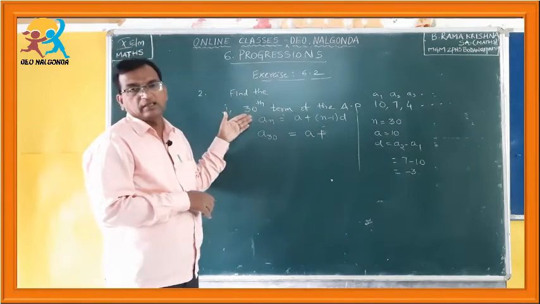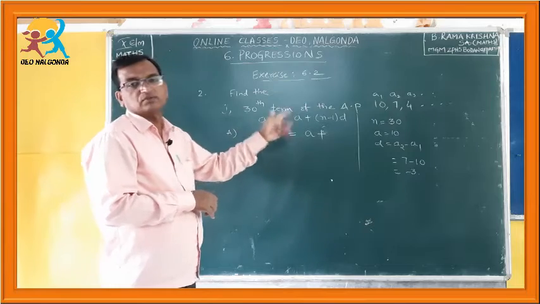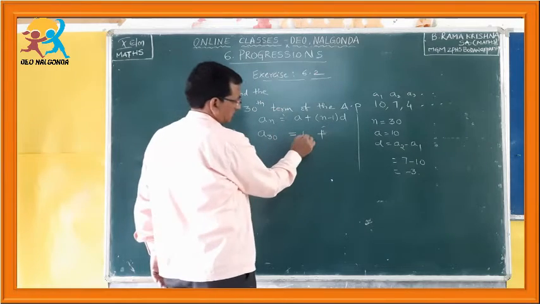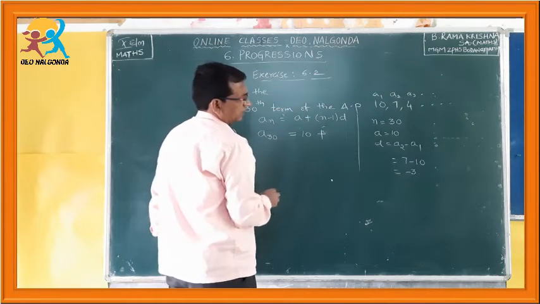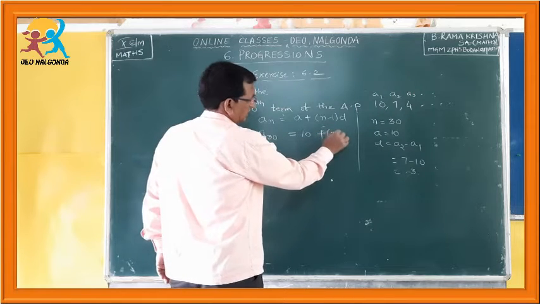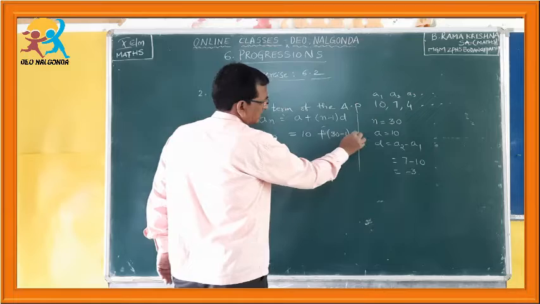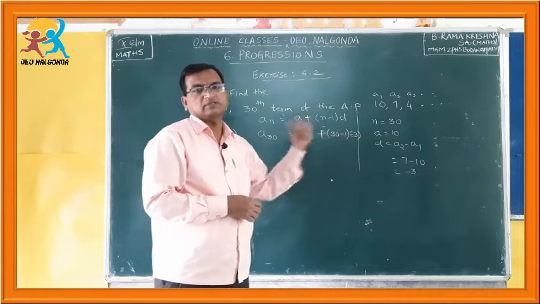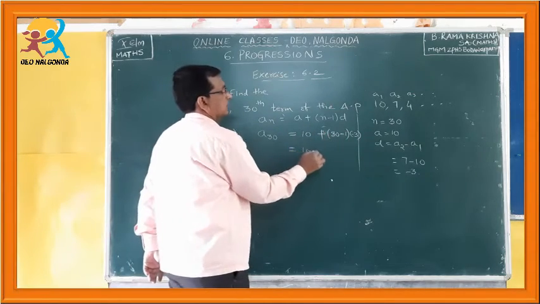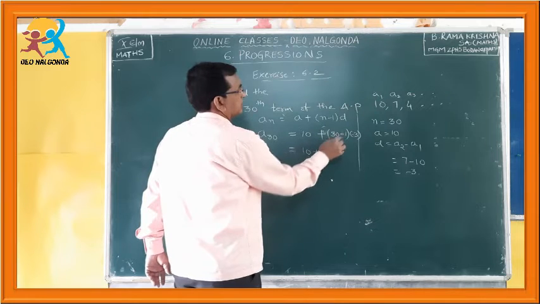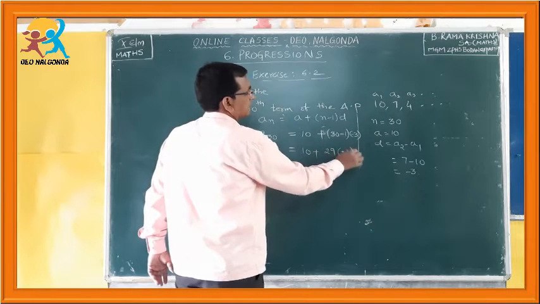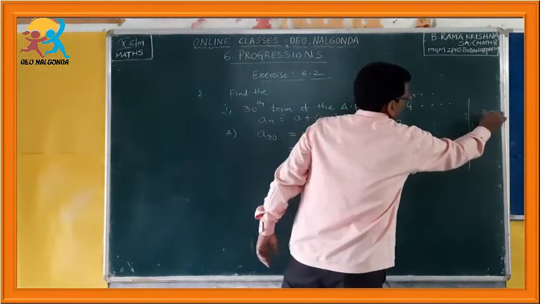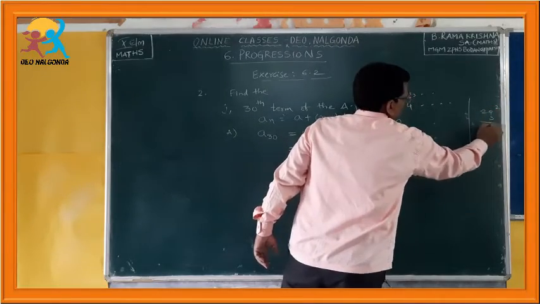Now, you know the nth term formula, write down the nth term formula and substitute the values in this formula. In the place of n, write down 30. In the place of a, write down 10. In the place of n minus 1, write down 30 minus 1 into d. D is nothing but minus 3, write in brackets. That means this into this multiplication. Okay. Here 10 plus 30 minus 1 is 29, 29 into minus 3. What is the value of 29 into 3? 3 9s are 27, 3 2s are 6, plus 2 is 8, 87.